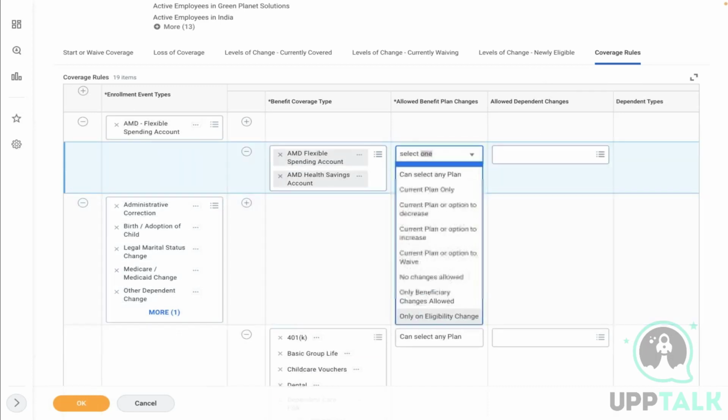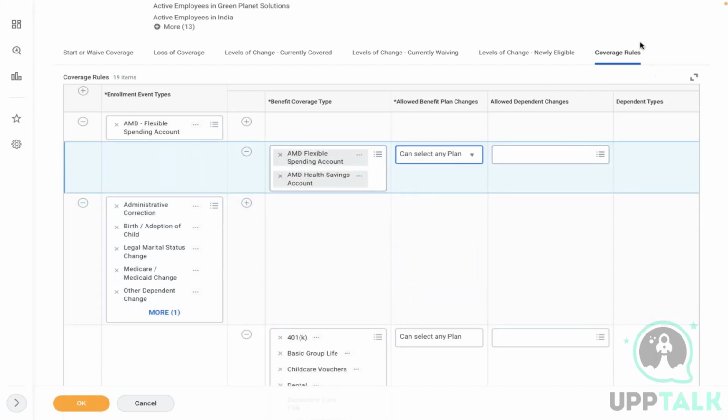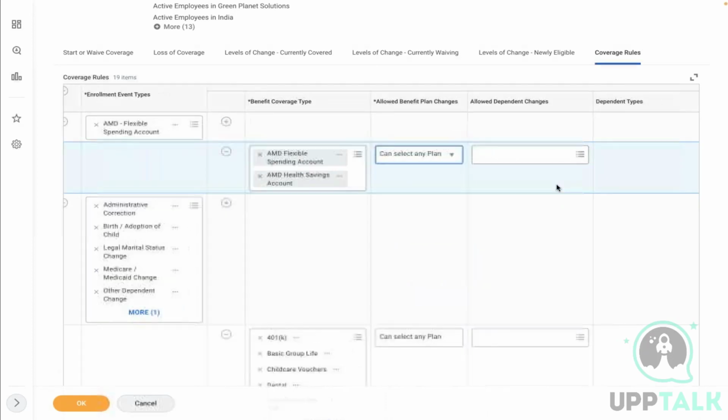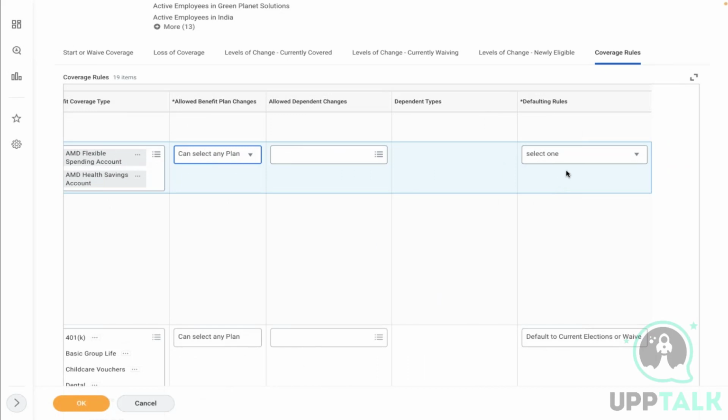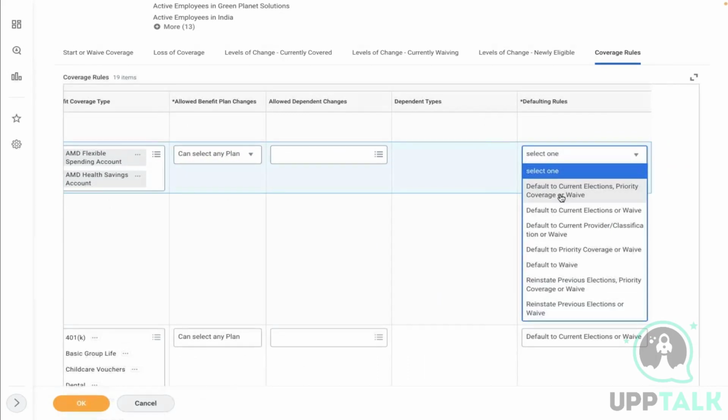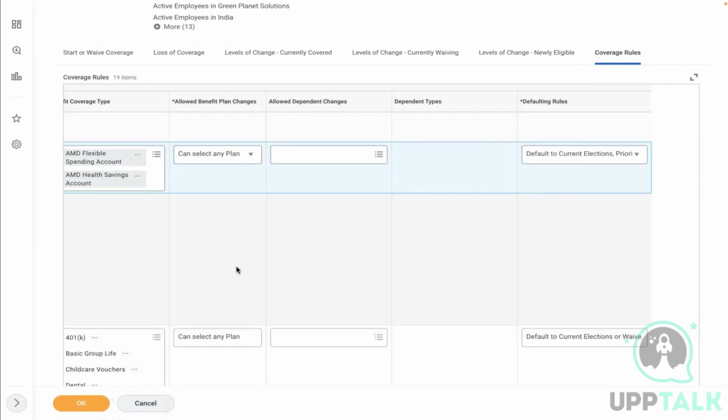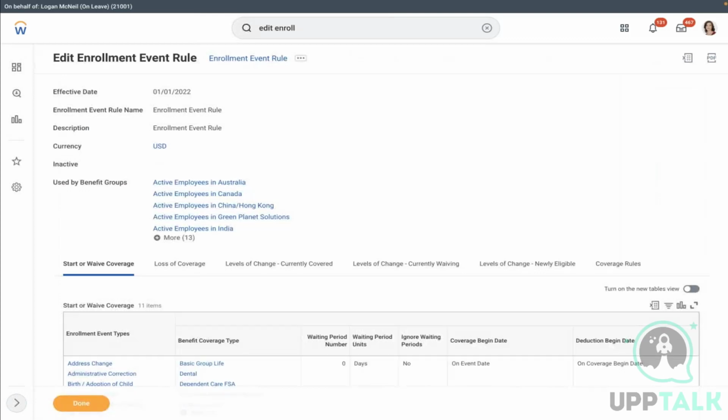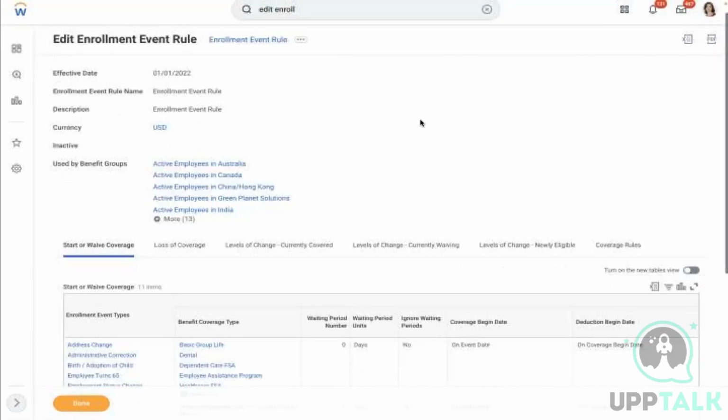Right. Can select any plan, restrictions. Defaulting rules, priority coverage or wait. Since I gave beneficiary as mandatory, we'll see at worker level how it works. Okay.